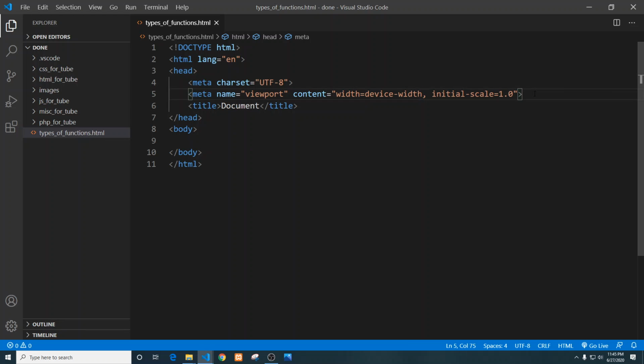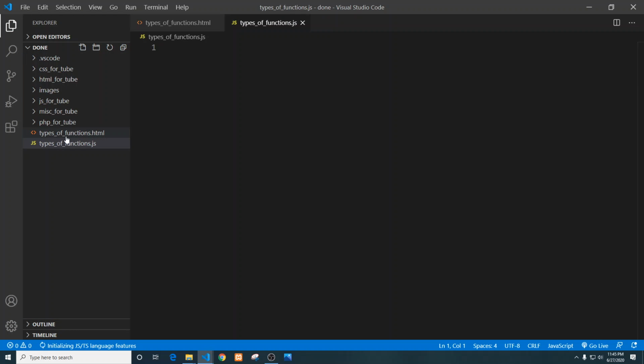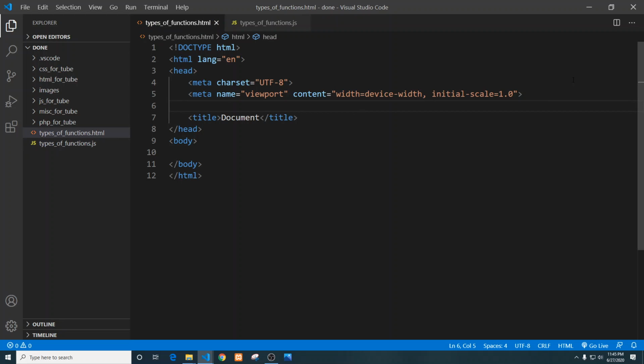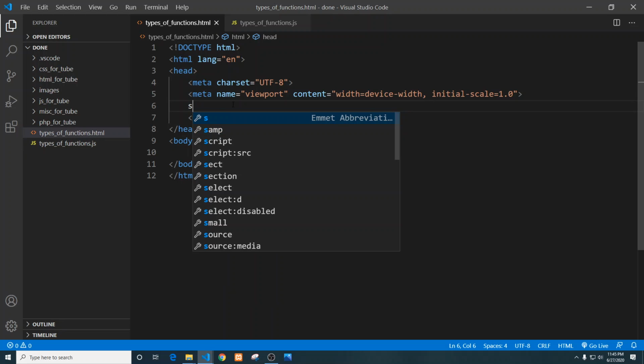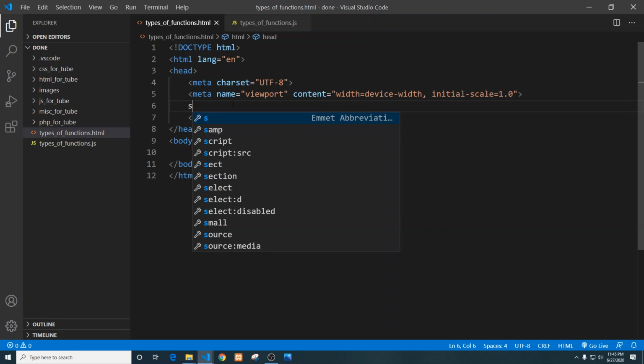We're going to add in a JavaScript file that we have not created as of yet, but let's create it first. We're going to name it the same thing, types of functions.js, for our JavaScript file. And let's link that with the HTML page. We've all linked plenty of files already.